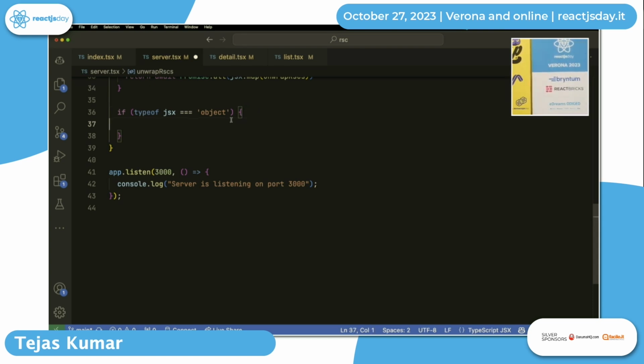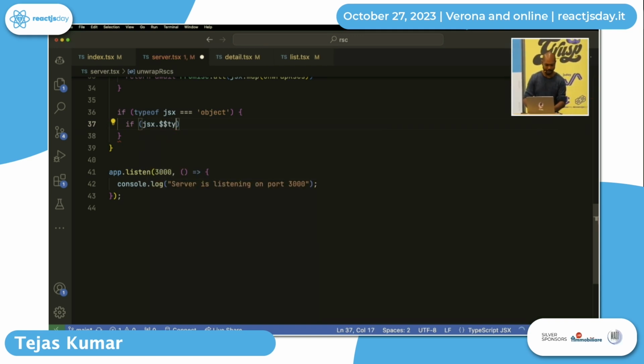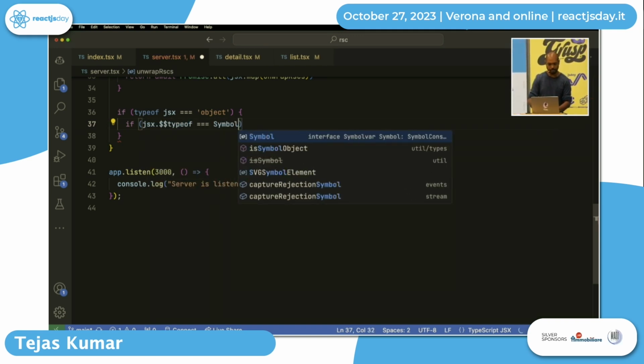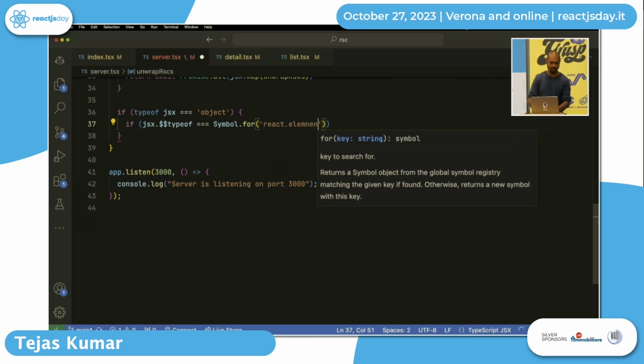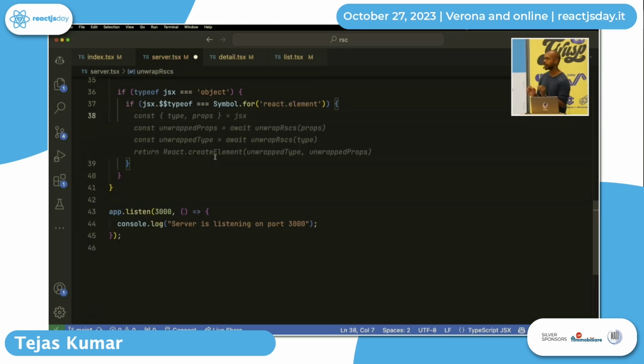So we check that specifically. If JSX.$$typeof equals a symbol for, this is how React knows this is not just any object, but specially a React element, okay? So now, if it's a React element, we can have two types of React elements: function components and built-in components. So we need to handle both those cases.